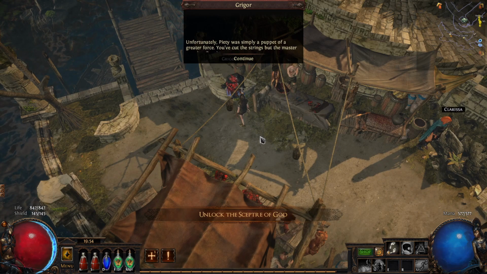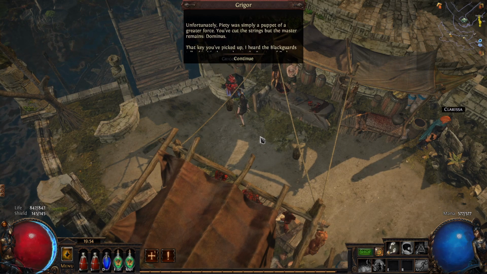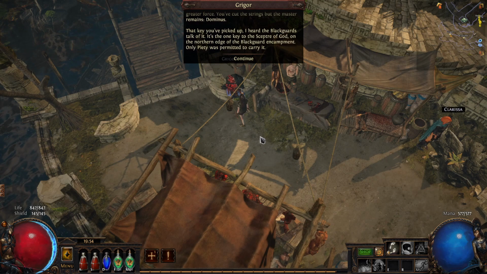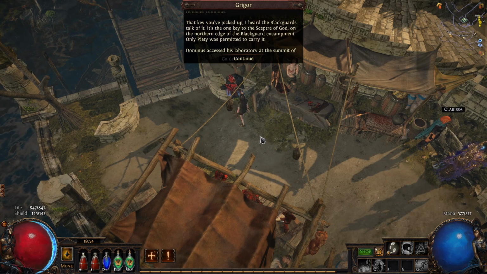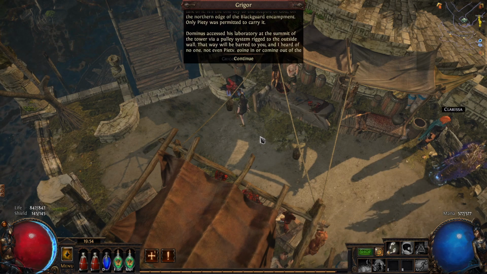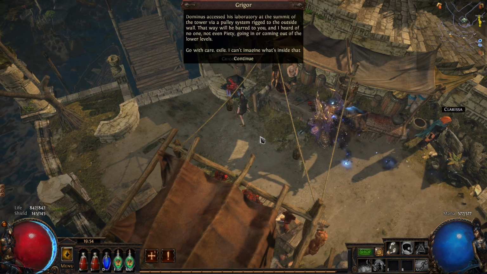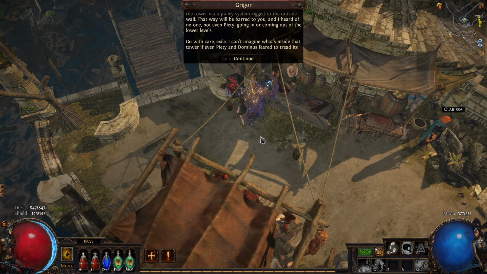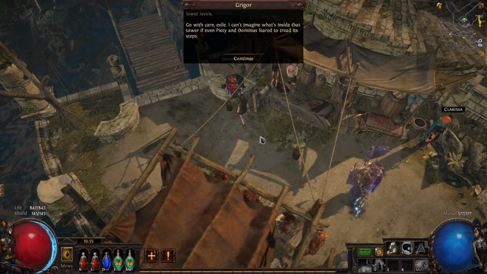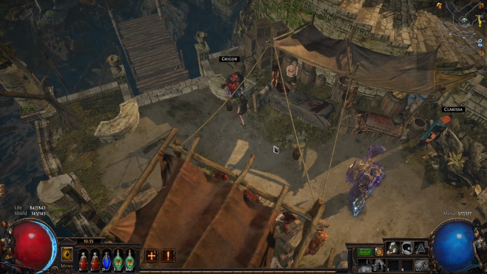Unfortunately, Piety was simply a puppet of a greater force. You've cut the strings, but the master remains. Dominus. That key you've picked up, I heard the blackguards talk of it. It's the one key to the Scepter of God on the northern edge of the Blackguard encampment. Only Piety was permitted to carry it. Dominus accessed his laboratory at the summit of the tower via a pulley system rigged to the outside wall. That way will be barred to you. And I heard of no one, not even Piety, going in or coming out of the lower levels. Go with care, Exile. I can't imagine what's inside that tower if even Piety and Dominus feared to tread its steps. Tread carefully, Exile.